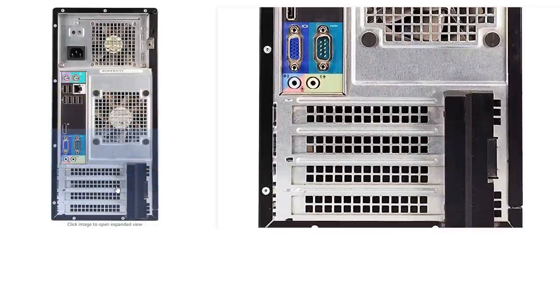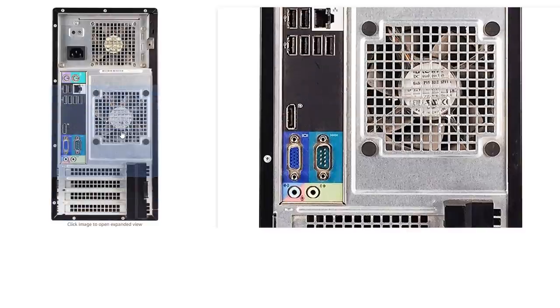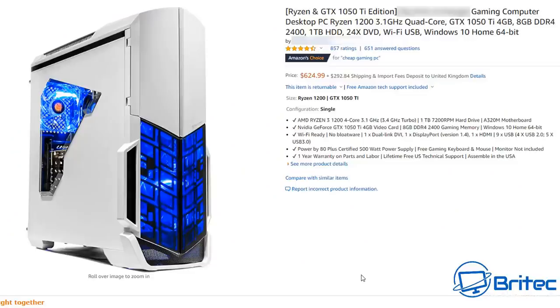There's one 8GB stick of RAM at only 2400MHz, which means you're only getting single-channel speeds, not dual-channel. There are only two slots on the board, so there's a little room for upgrading with one more stick, but in the meantime you're running in single-channel mode. It's a bit of a double-edged sword — maybe they should have gone for a motherboard with four slots, but it all comes down to cost.